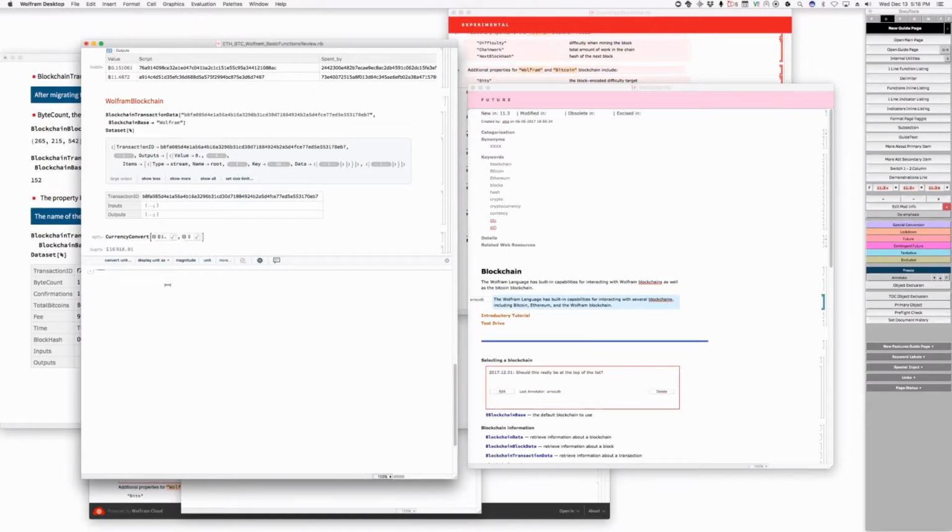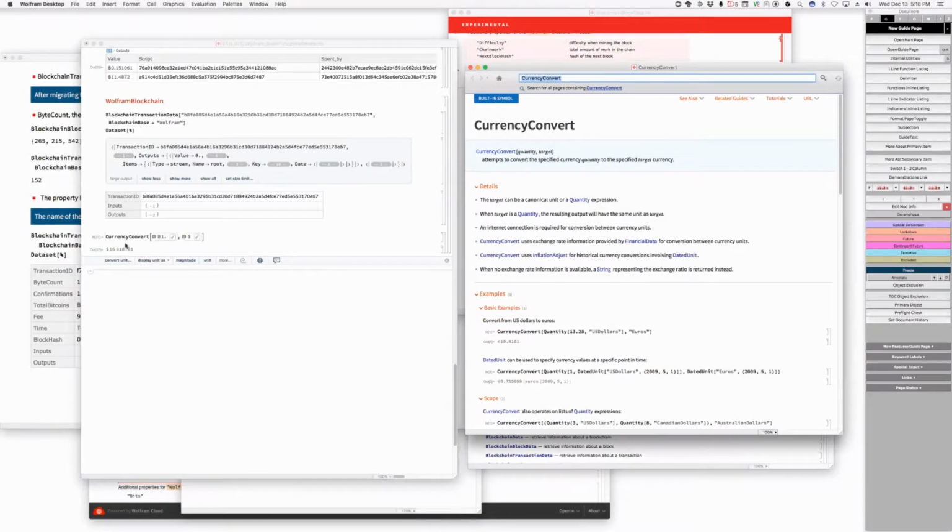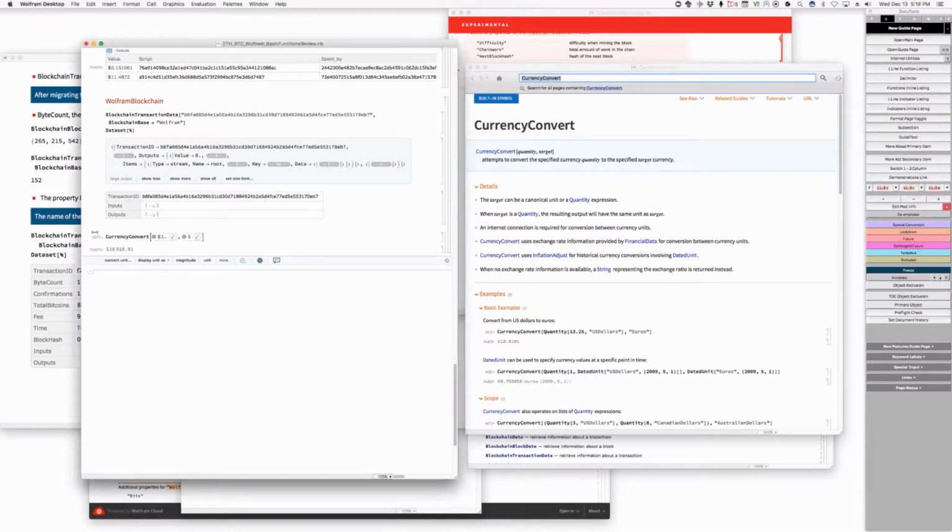Okay. And if I want to see historical data on that, if I look at currency convert, does this work if I just do, I should be able to say dated. Okay, it looks like I'm just mistaken because the financial data works as well. All right, well, problem solved.